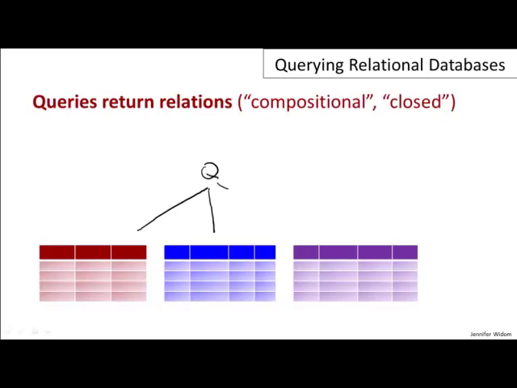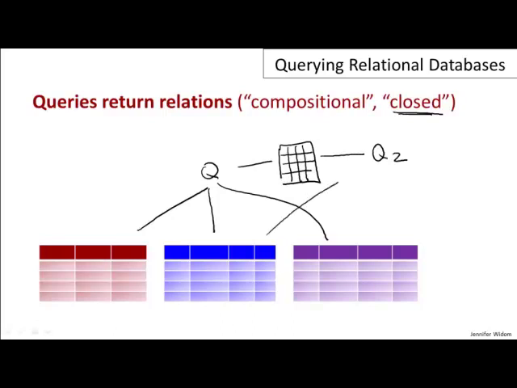So let's run a query Q, say over these three relations we've shown here, and what we'll get back is another relation. When you get back the same type of object that you queried, that's known as closure of a language, and it really is a nice feature. For example, when I want to run another query, say Q2, that query could be posed over the answer of my first query and could even combine that answer with some of the existing relations in the database. That's known as compositionality, the ability to run a query over the result of a previous query.